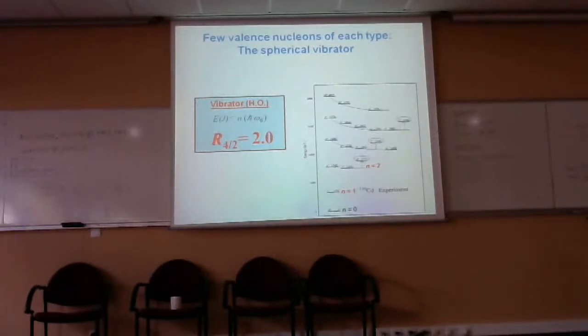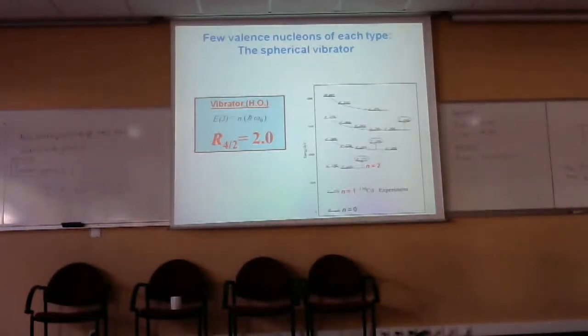So this is a real spectrum of a nucleus that seems to look quite a bit like a vibrator. And I will put in a table of the BE2s because I think it's worthwhile seeing them because it gives you another feeling for how good or bad these idealized models are.